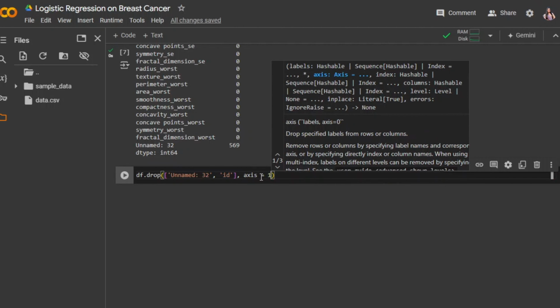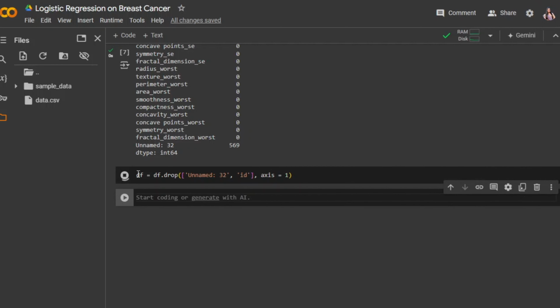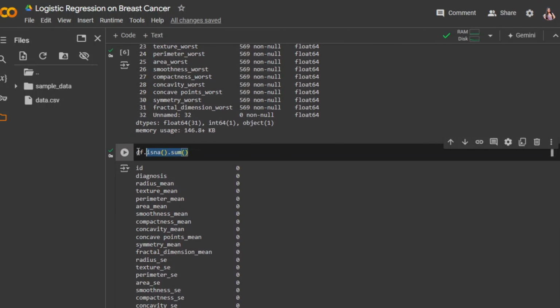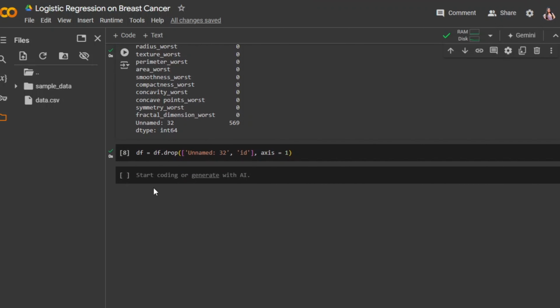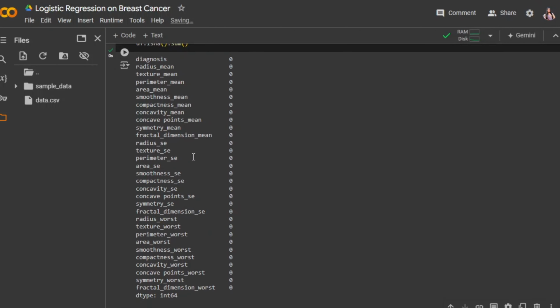If I write 0, then it would be the rows, and axis equal to 1 means column. I'm just dropping the columns. So I'm saving this into the df variable. Right. Okay, now let's check again. Okay, there is no ID column and no unnamed column, right?